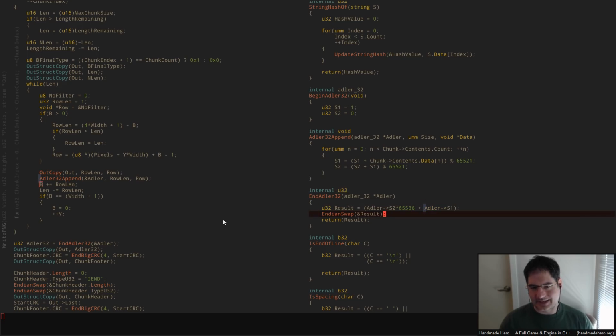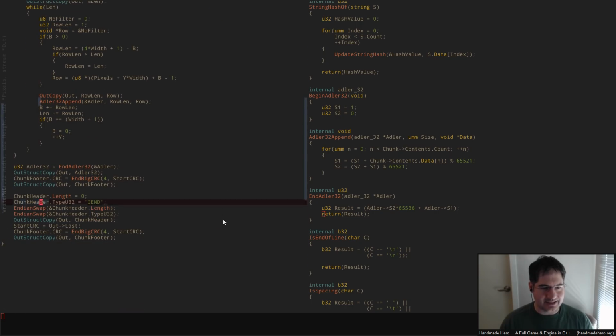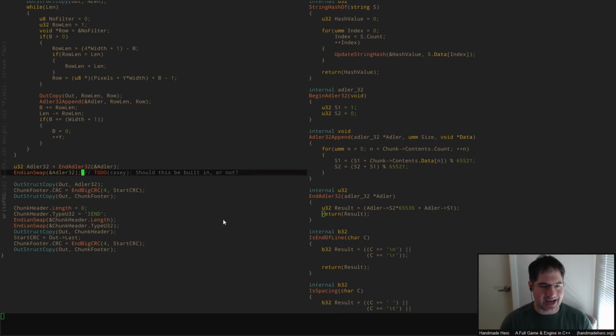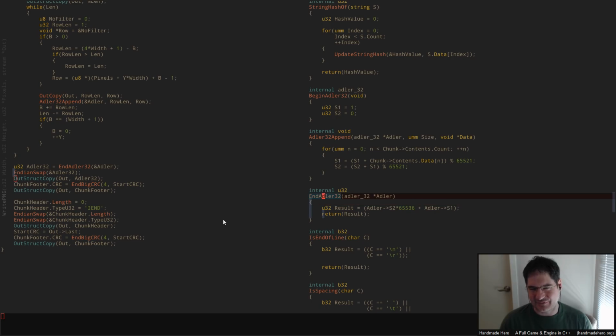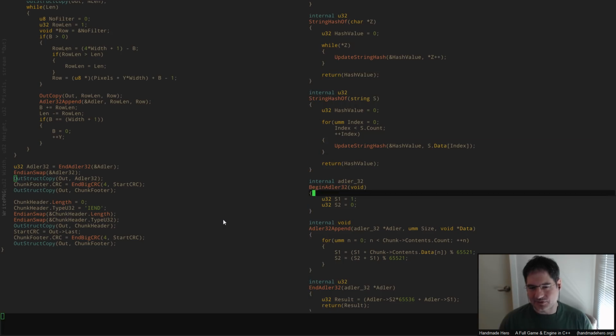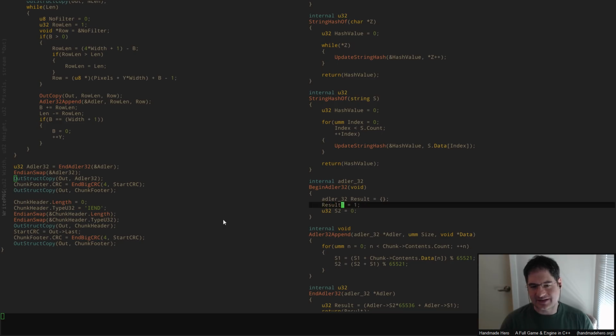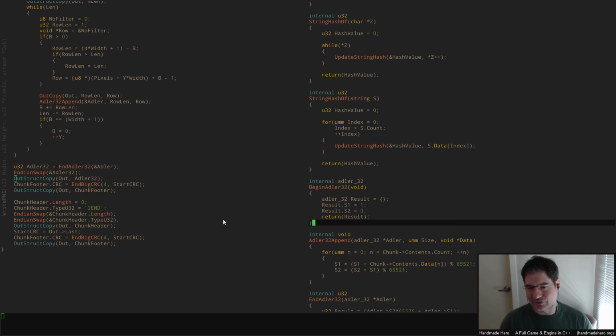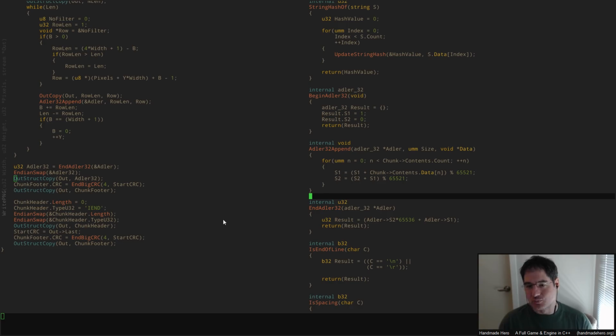Now, whether we want this thing to be endian swapped or not is hard to say, because I don't know if Adler 32 builds that in or not. I'm guessing that it shouldn't be. So my thinking is that this should actually not be there. And then what should happen is in here, when we do this, this is the people who actually are doing that, because Adler 32 probably isn't specified in endianness. I'm not even going to bother to look because I really do not care. But I think that's the way it should be, because I'm assuming that it's the PNG spec that's saying write it out this way, and not some part of Adler 32 itself that literally mandates you must do it this way, right? That's my assumption anyway.